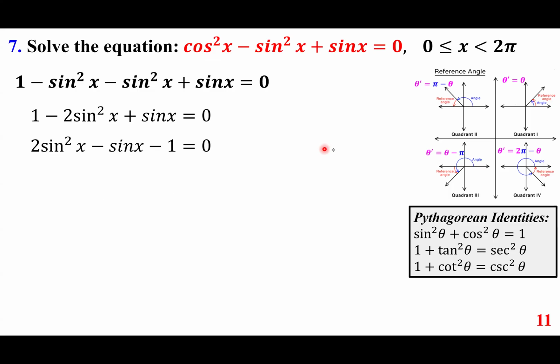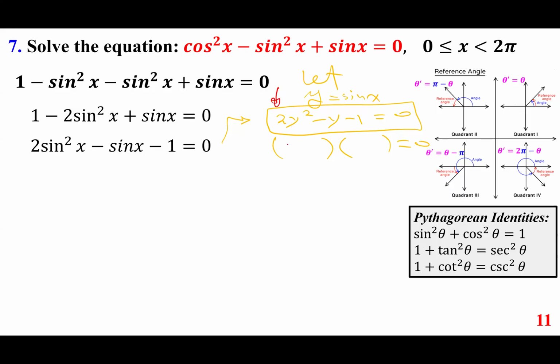This can be factored just the way it is. If you have a difficult time with that, let's say y represents sine x. And this way, you're dealing with 2y squared minus y minus 1 equal to 0, and you factor this one. In other words, with substitution. Do you have to use substitution? No, but just in case. 2 is a prime number.